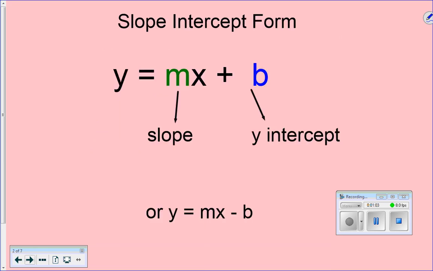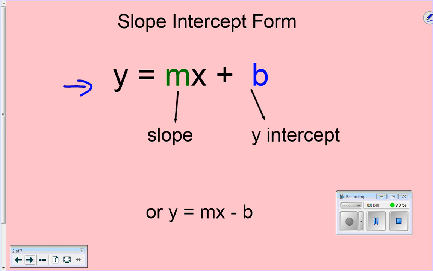Okay, so first thing you need to know is this. This is called slope-intercept form. It's like an equation, only they put a whole bunch of letters in there. Good news is you know what x and y mean already. You're going to put something in for x, you're going to get something out for y. But you have 2 letters that are different, and that's m and that's b. Yes, m and b are usually numbers, yep, but they also mean something else.